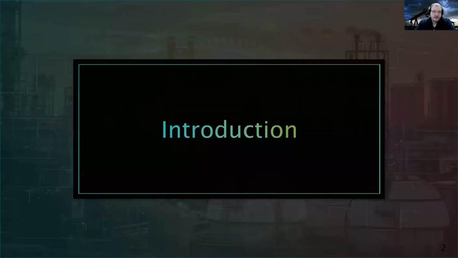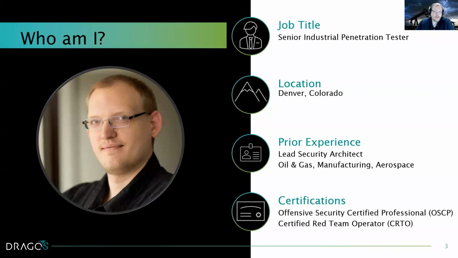So, brief introduction on myself. My name is Aaron Boyd. I'm a senior industrial penetration tester here at Dragos. I live in Denver, Colorado. My background has mainly been in security architecture type roles in verticals such as oil and gas, manufacturing, and aerospace. I do hold a couple of cybersecurity certifications, mostly in the offensive discipline.